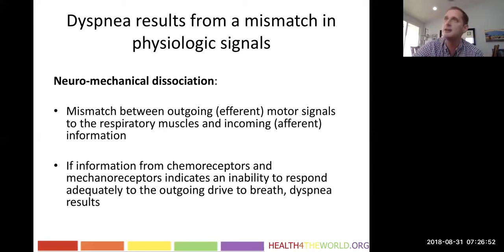That's why a patient that has had COPD for years doesn't feel that dyspneic when their O2 is 92%, whereas a perfectly healthy patient that has a sudden PE and their O2 is 94% feels horrendously dyspneic. It's because for the patient with COPD, over time, their body's been able to close that loop and the afferent-efferent signals are lined up. So there is not a mismatch, so the patient doesn't feel dyspneic.